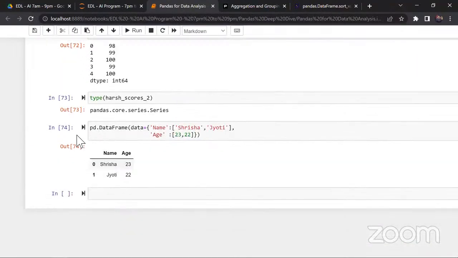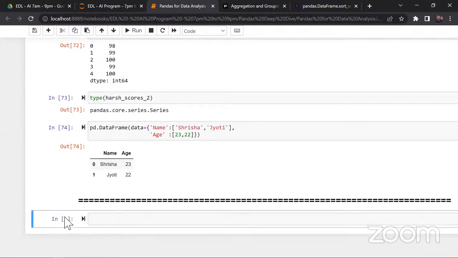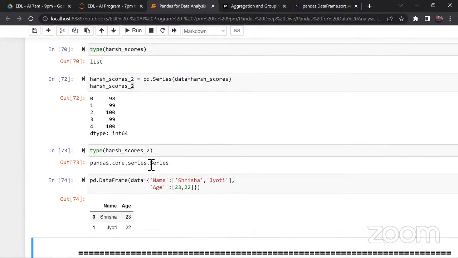So that's the end of today's session. All right. So totally 4 chapters we discussed. Let me do a recap. Let me stop sharing my screen. So we discussed 4 chapters today.